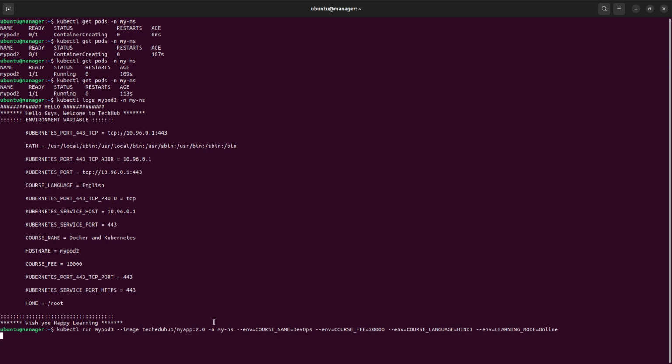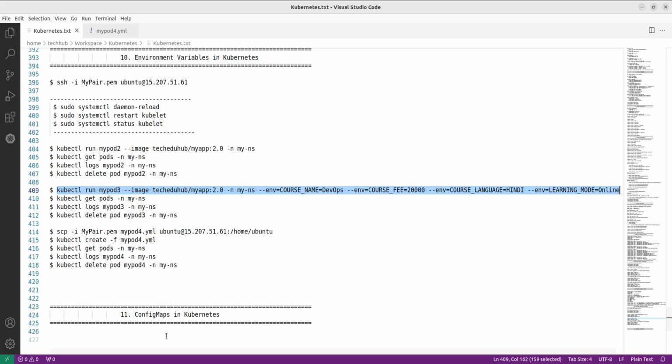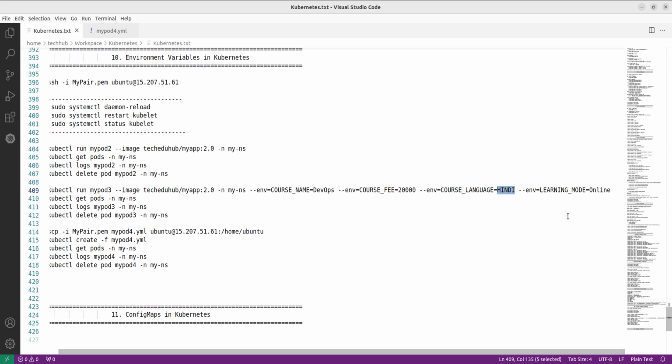How many environment variables are we passing? Just see here, the env environment variables. Course name DevOps I am modifying, but by default the course name is Docker and Kubernetes. Course fee was 10,000, but now I modified it to 20,000. Course language I gave Hindi, and one extra parameter I am adding, learning mode online.